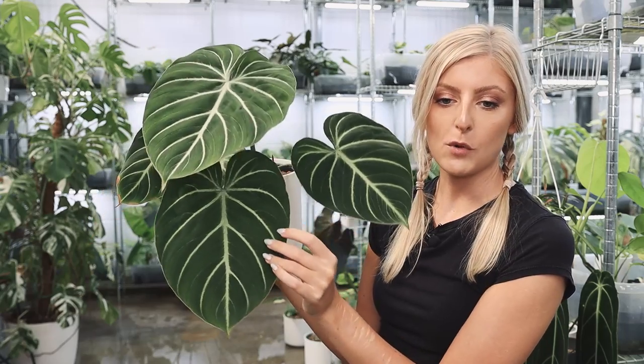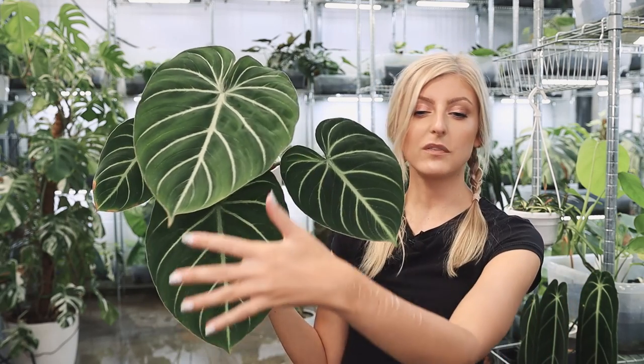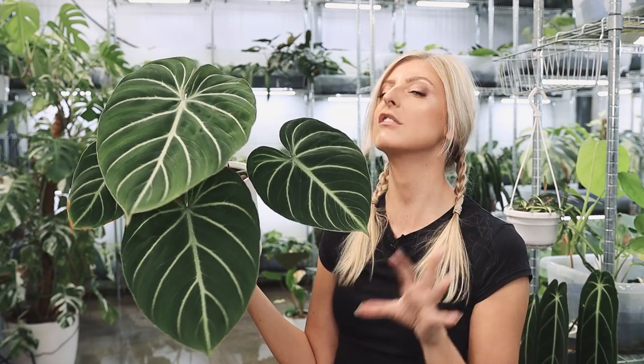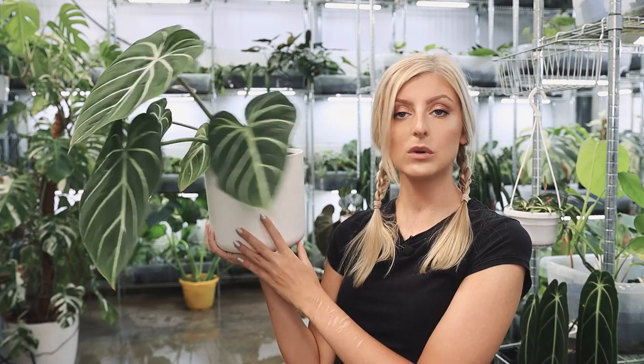This particular one is a more round-shaped Gloriosum, by the way. You can get these in different shapes — with muted veins, bright veins like this, or a darker form. There are different styles of Gloriosum. If it's a plant you're looking for, shop around and Google it, go down Instagram, look at different types. They are quite affordable — depending on size, they can be from mid to high double digits. In the UK, that's £100 or less; in the US, probably pretty similar.